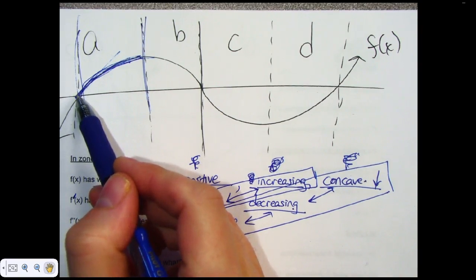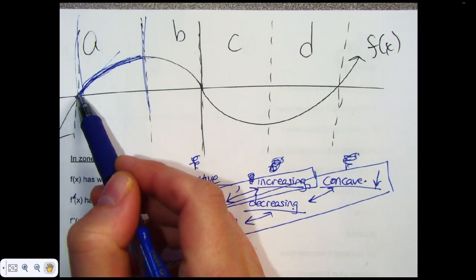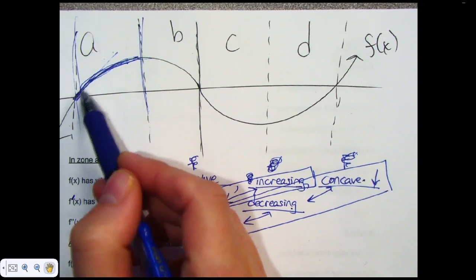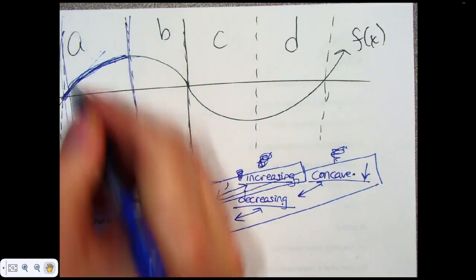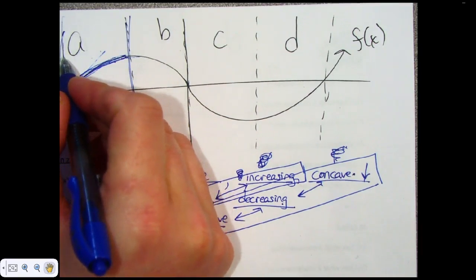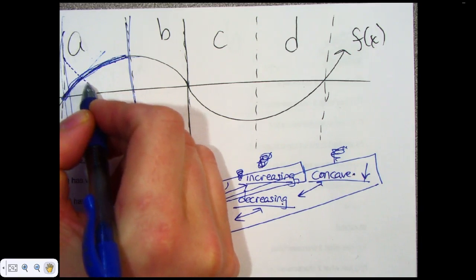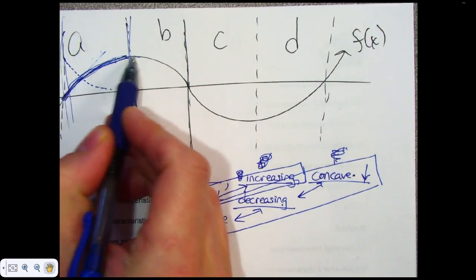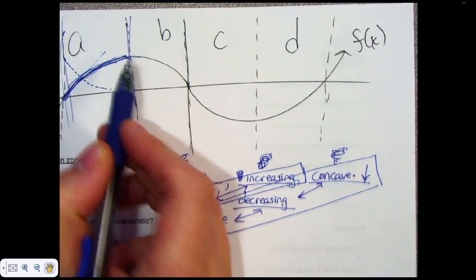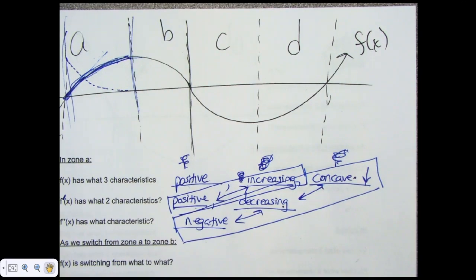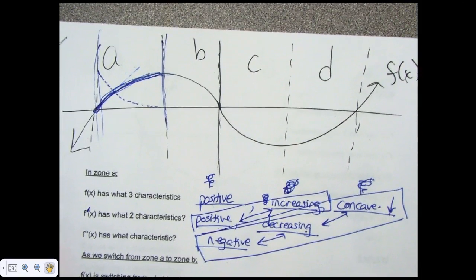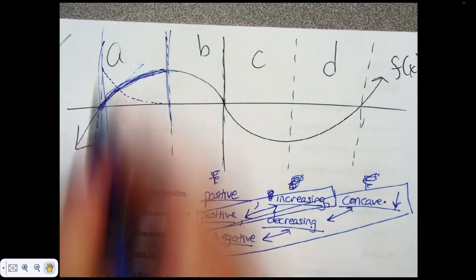It's positive and decreasing. Isn't the slope positive but also getting smaller as we go? So when I go to graph my derivative, I need to have positive values that get smaller as I go. And what should my slope be by the time I get to this line? So what should my y value be by the time I get to that line? It should be 0. So that dotted line is me attempting to draw f prime.